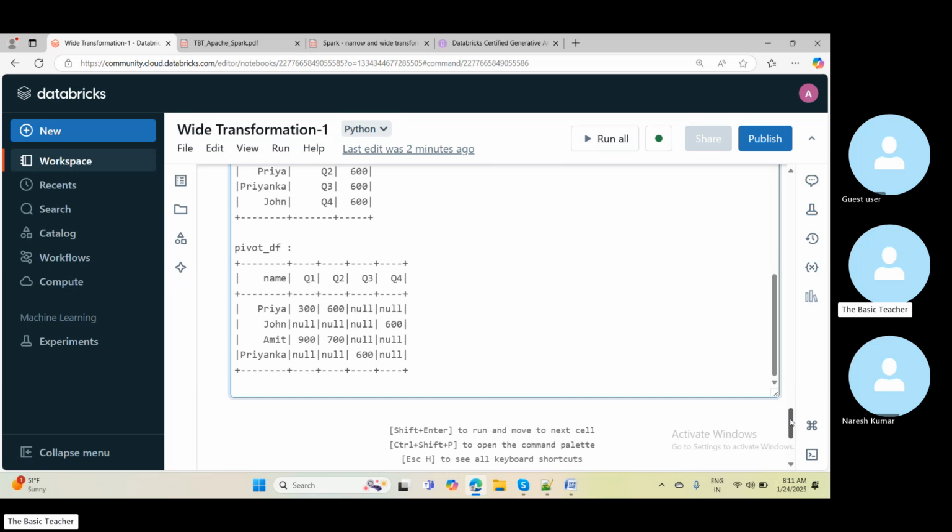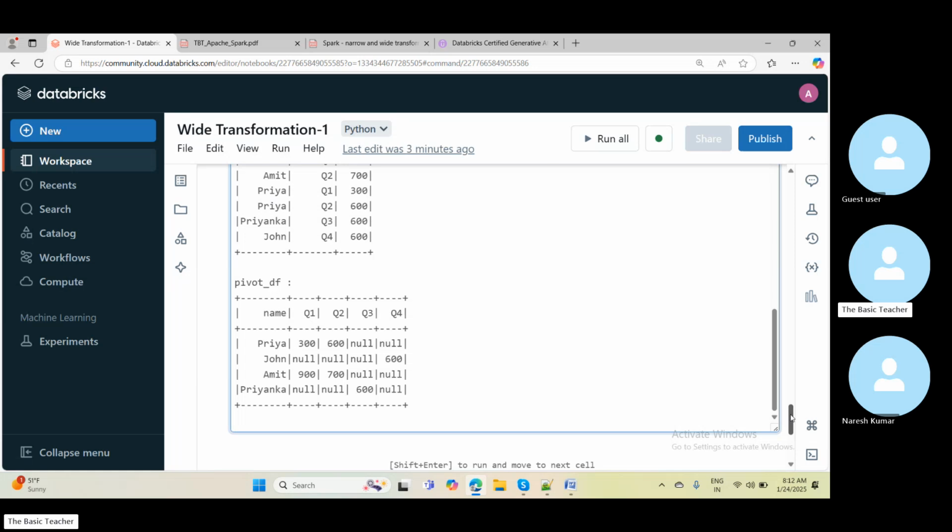Let's say you are working with some heartbeat data, click stream data, or maybe some other customer data. In that let's say you are having a customer, and same customer is working for multiple departments, or you are having the departments, and for each of the department there are the employees. That department is coming as the raw value. But if you want to do the analysis not based upon the employees or ID, you want to do based upon the department only, then simply you can convert all the department into the number of columns, and then you can go ahead.